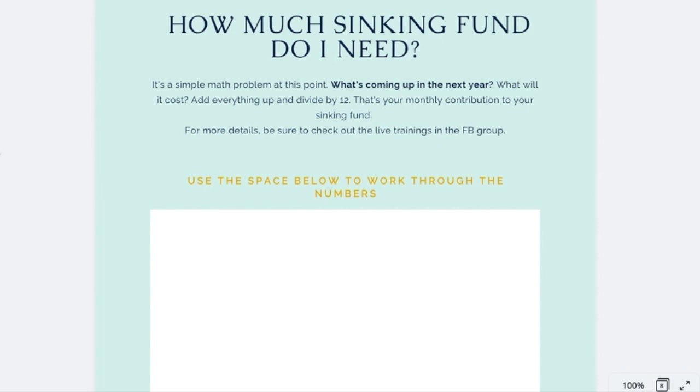And this is a savings account that connects easily to my joint checking account with my husband. So we're able to transfer money from the sinking fund to our checking account or from our checking account to our sinking fund really, really easily. And so what you want to do is figure out, okay, what over the course of the year do we want to spend and how much each month does that work out to?